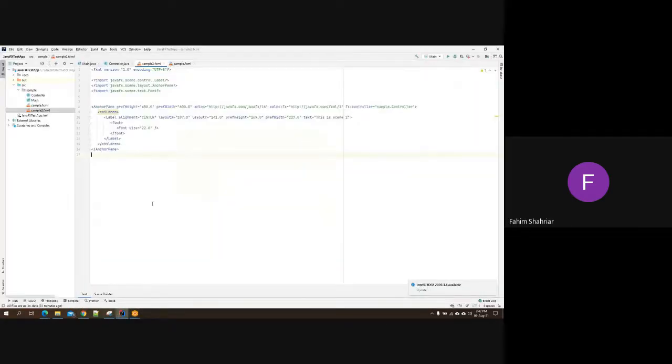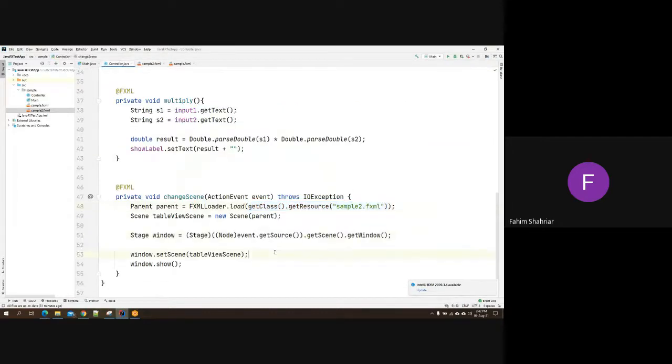Okay. Back to the code. So how does the FX application know to load this scene? First thing I will do is represent my scene, my fxml file sample2.fxml, using this class.